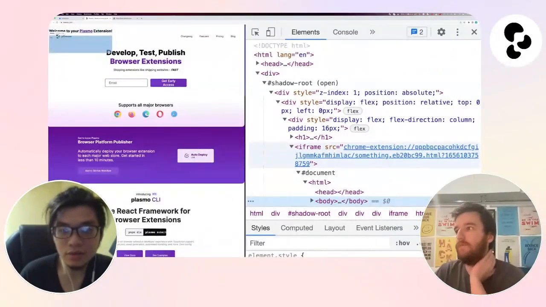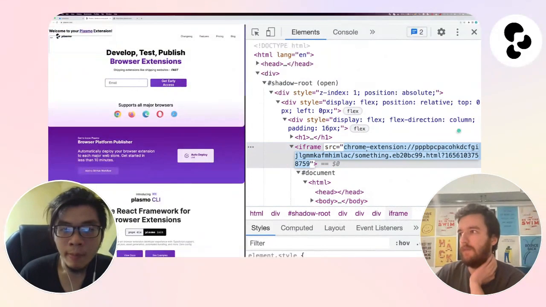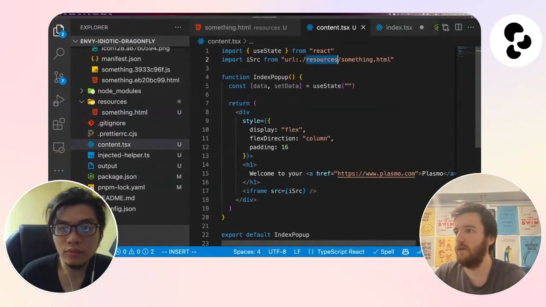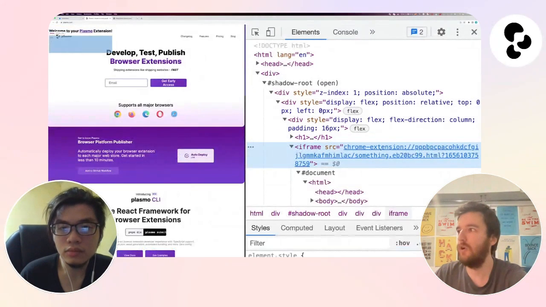So when we go to the iframe, we see that when we look at the code, it's iframe source, iSource. And what's happening here is this is being replaced by chrome-extension, the extension ID, something, and then the content hash.html. So it's working perfectly, right?